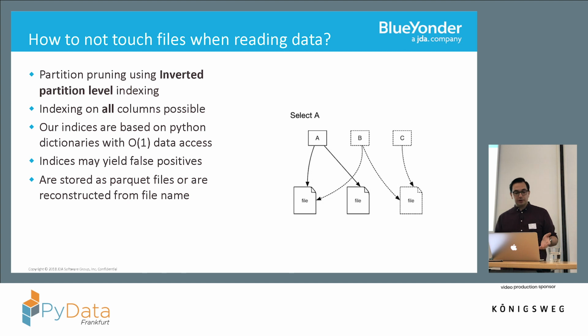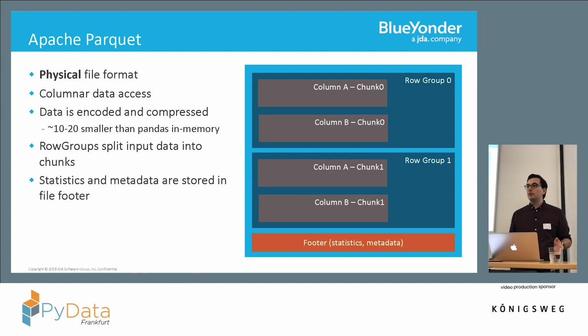This is the first very basic but very powerful concept of how to shrink your data access. This is called partition pruning, and this is possible for us in essentially a constant amount of remote calls, because we have to read the metadata file, the registry, so to say, and the indices, and based on this, we know everything we need to know about how to plan our data access. The second thing is, don't read everything at once. This is one of the core ideas of the Parquet file specification.